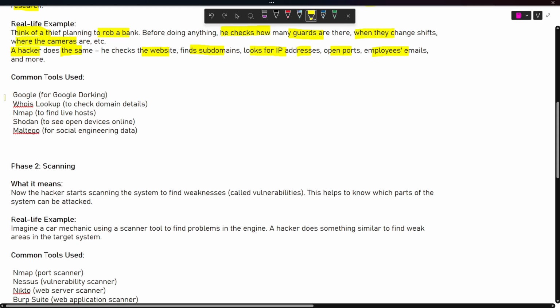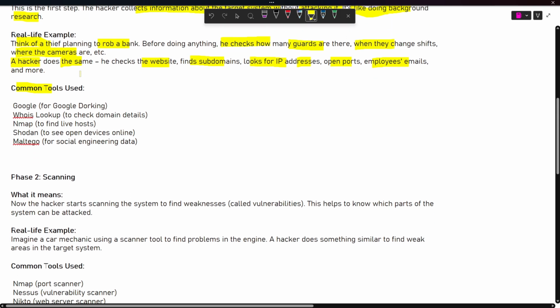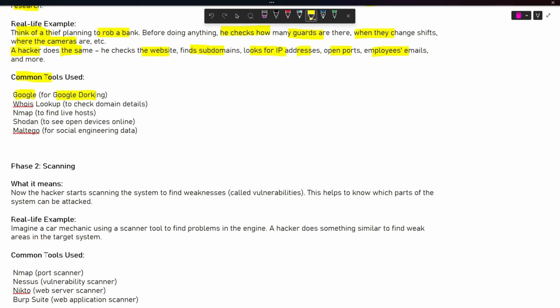The most common tools that we use to perform recon or reconnaissance for information gathering are, Google. We use Google dorking methods in order to find details, and then we use whois lookup to check domain details. Don't worry, we will be exploring all these phases practically one by one in our next machine.